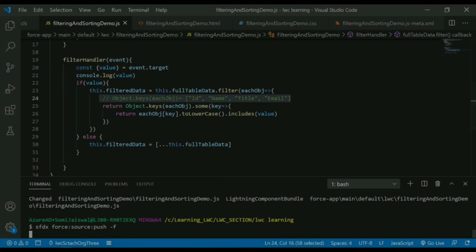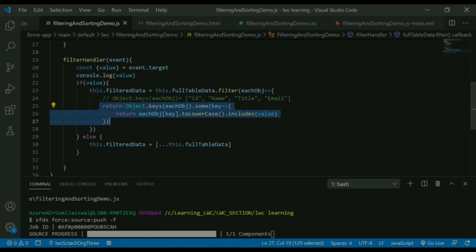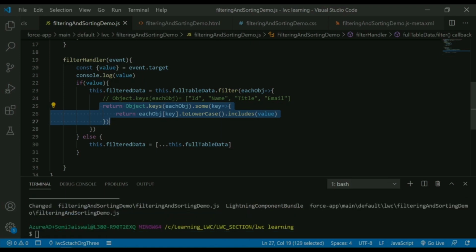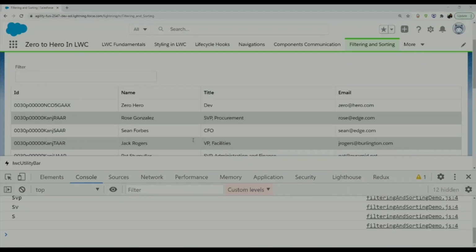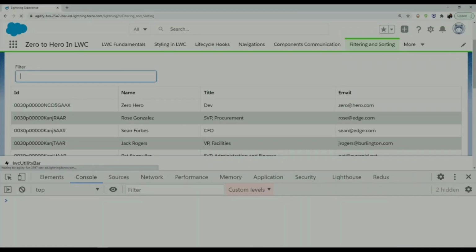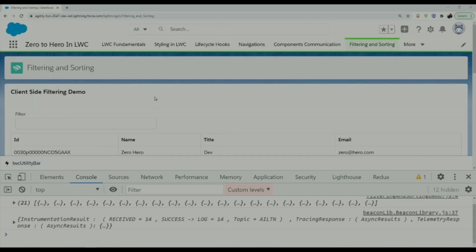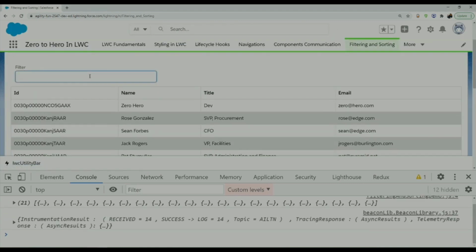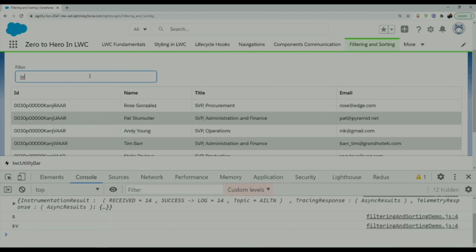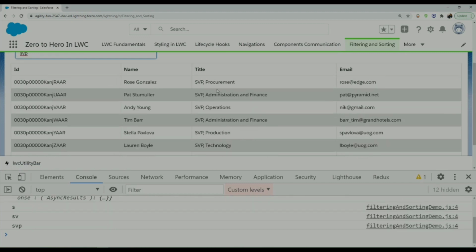So this is the scenario in which you will test each and every column or each and every property of an object and check whether the value that you have typed is included in it or not. Let's go and refresh the page. And let's type S. Now you see all the titles with SVP are coming.